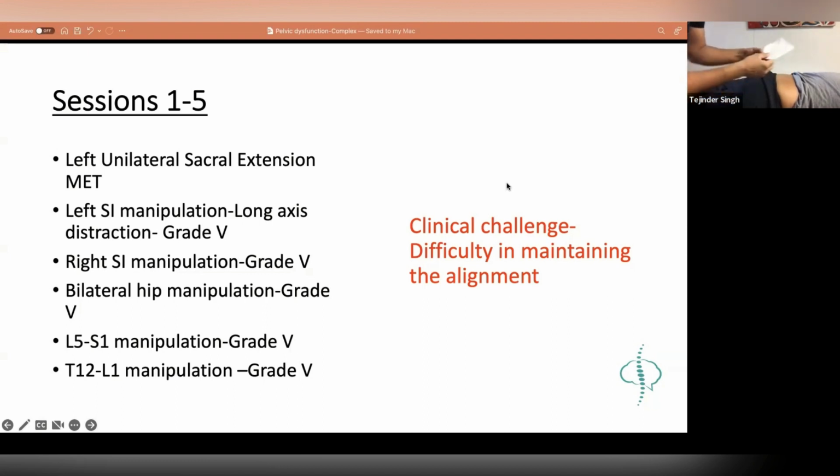Now, because this is sitting like this, causing the dorsal SI ligament to be under extreme tension, we have to do something so that the dorsal SI ligament calms down. Some people try needling, which can help, but the underlying dysfunction still stays. They might feel better temporarily because dry needling does bring in some opioid mediators, but if the underlying dysfunction still stays there, you're not fixing anything. You're just giving them temporary relief.